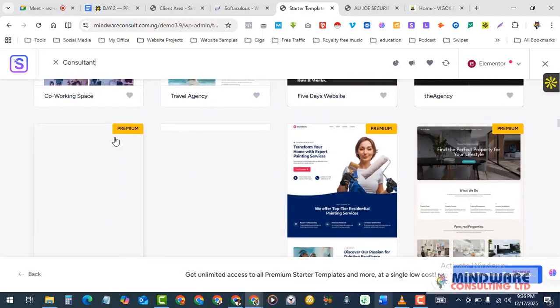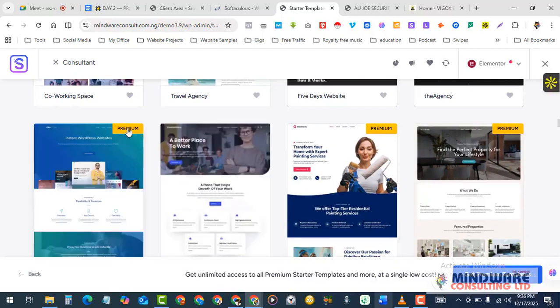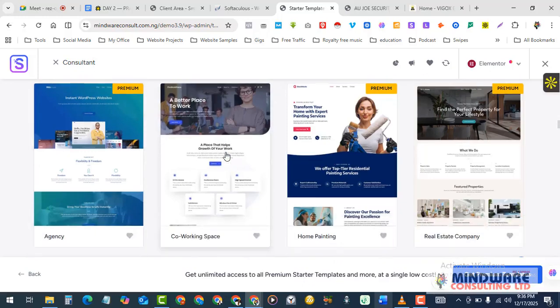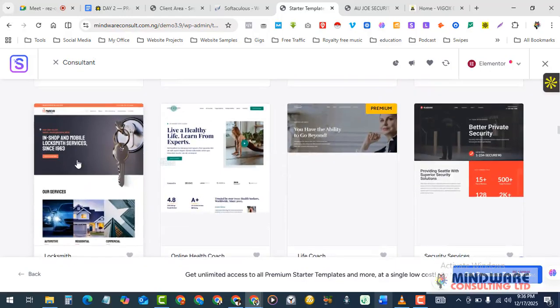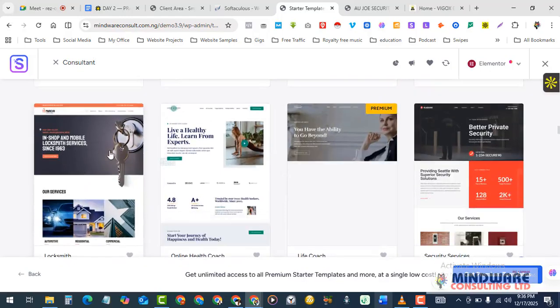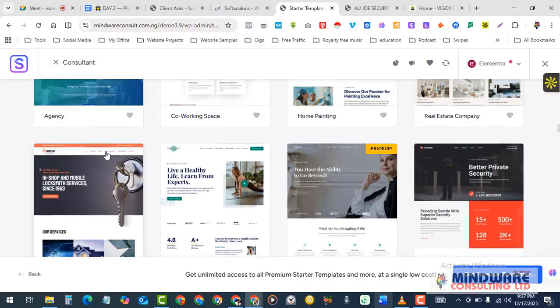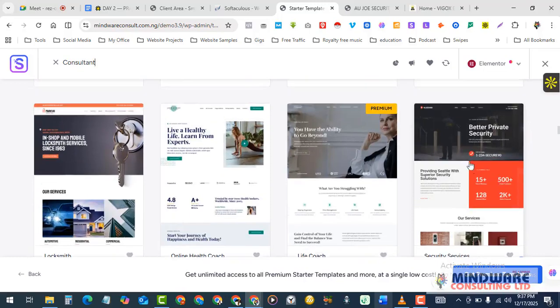There are some of them that are premium, some of them are free. Those ones that are premium, you can see premium on top of them. All right. So let's see this one. Okay, this one has to do with key security kind of. Okay, I have something here, Better Private Security. Good. So let's use this.